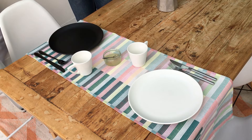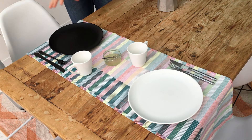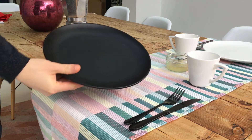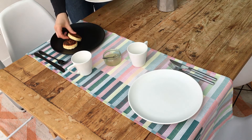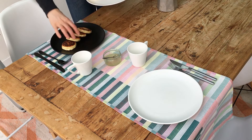Our cottage cheese pancakes are ready and we are ready to eat. I am going to place 4 cottage cheese pancakes on a plate. Just a little bit about the table setup — it is a very nice breakfast, so I thought it would be a great idea to do a very nice setup as well. These are our favourite plates — they are matte, very useful and durable, and we use them for everything. The food in them looks amazing, and if you want pictures for Instagram or social media, any food will look nice in them. We are going to take 4 pancakes and place them across the plate.